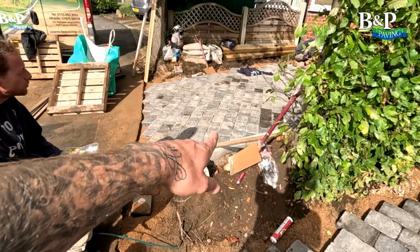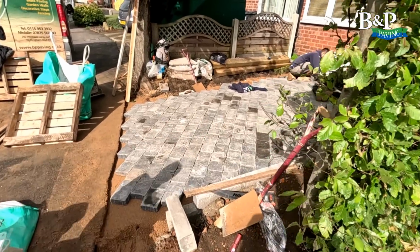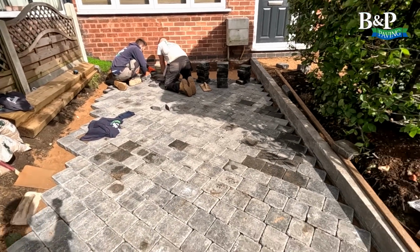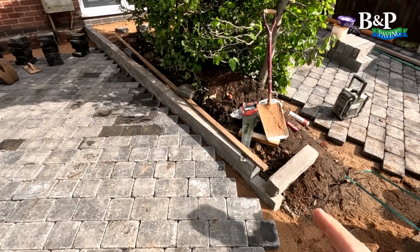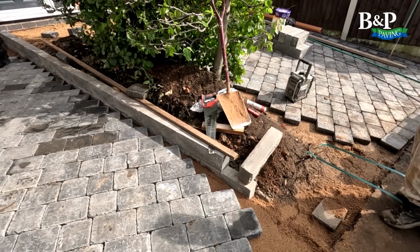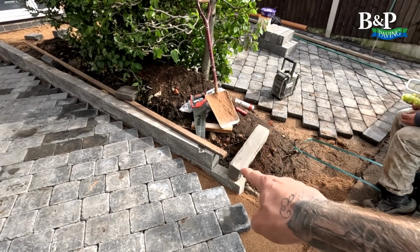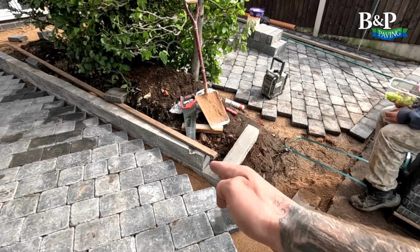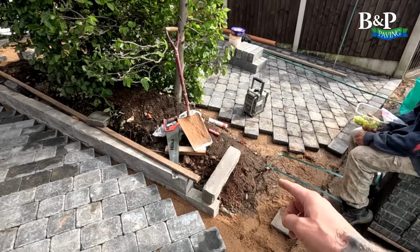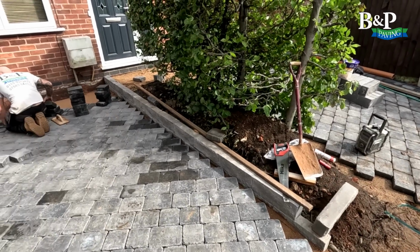You can see anyway from this side now. Ramps up. Levels out at the top. Boys are just finishing that off. Got to get in here and return this wall. They're going to all need mitering around there. So unfortunately that side is smooth, as you can see. So we'll have to miter those corners so it runs around. Might have to take a little turn back up there as well, I'm not too sure yet.